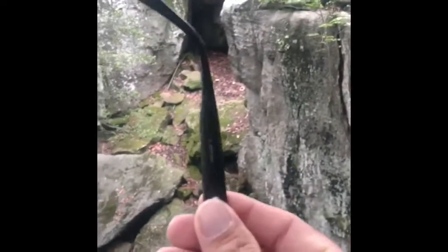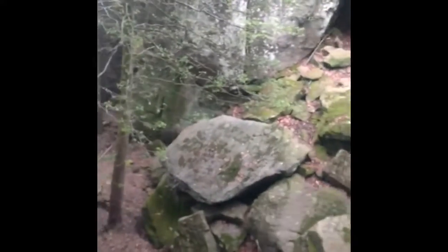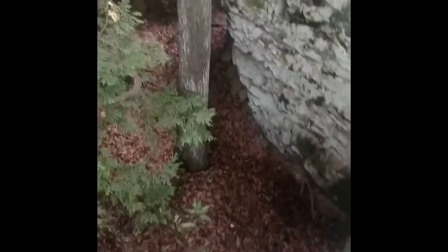And yes, they're still broken. Just a little while ago, and I'll post the picture in the video, hopefully you'll see it. I was up there on that bridge, which is called the Swing Along Bridge. Right down here, there was a deer, but I don't see it right now. Probably got chased off from too many people being in the park now. When I first walked in the gate, I think I was the first people in the gate. They call this Deer Park, so maybe they feed them down there just to make sure that they come.